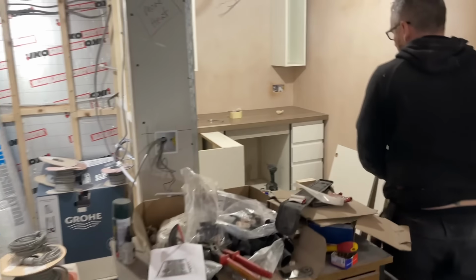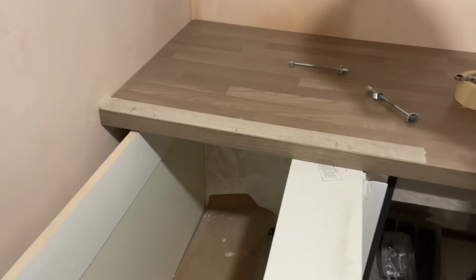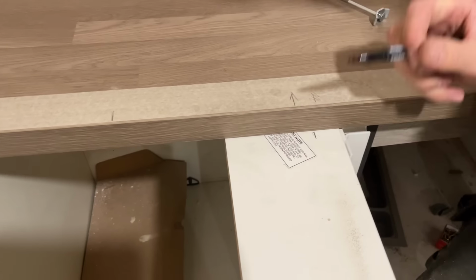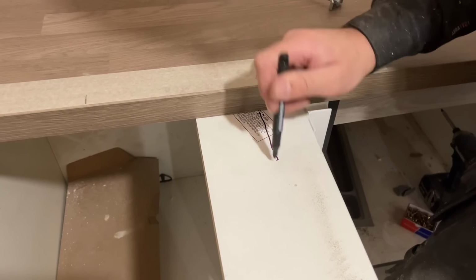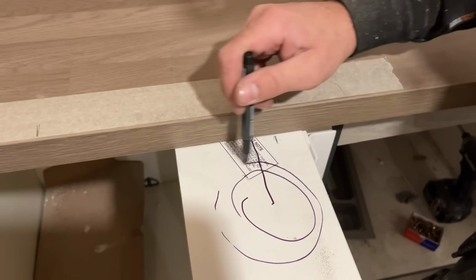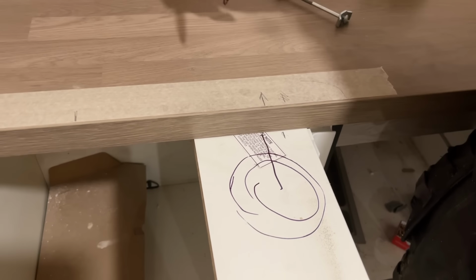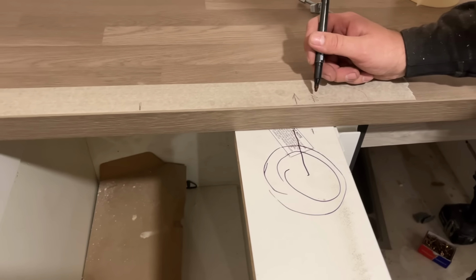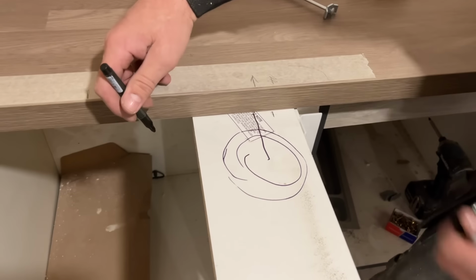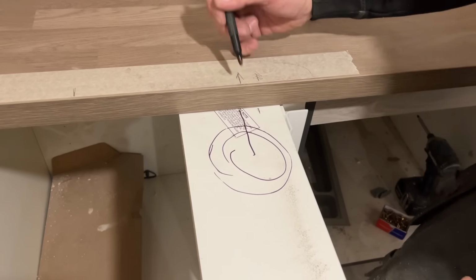If Davey just follows me over here, I'll show you what I've done here, look, as well. So I did actually have my line there, but what I've decided to do is put my line there, because I'm going to put a bigger hole in there so that I can get my spanner up and tighten the nut. I may actually do it at the back. No, I'll do it at the front. What I wanted to do was there, but it's too close to the front. But if I put it there, they've got nothing to pull that together and nothing to seal it and hold it together. So you do actually need to go there.